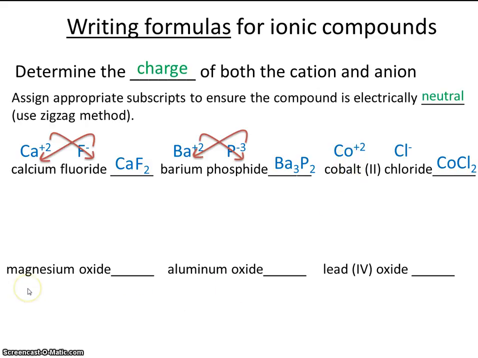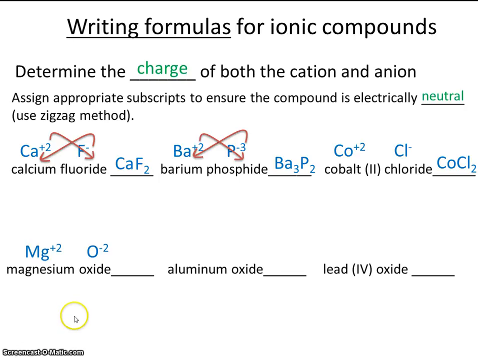All right, magnesium oxide. Here's the symbol and the charge. The symbol and the charge. I would encourage you not to go straight from the words to the formula, but start by writing the symbol and the charge. You may find that to be very helpful. In fact, if you discover that you're not getting some of these problems correctly, then I would suggest it's necessary for you to write the symbol and the charge above the words. It's very helpful because that helps us accomplish this in a scaffolding type fashion where we look at it in smaller increments or steps.